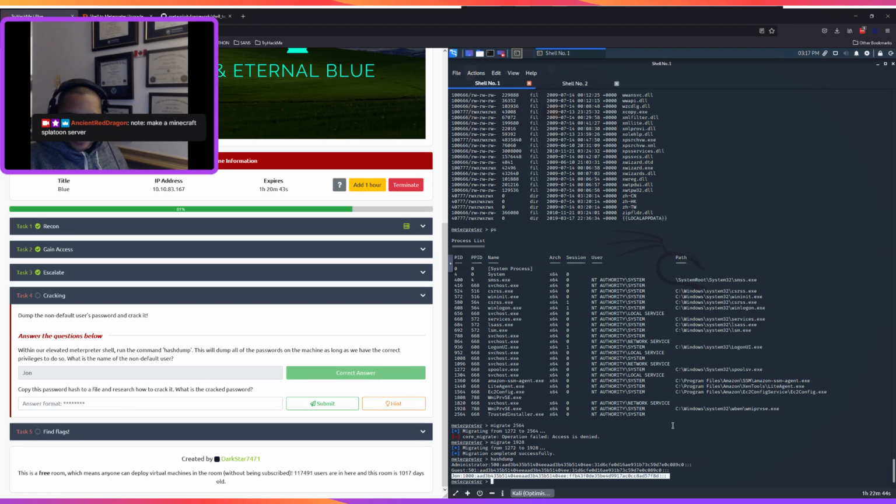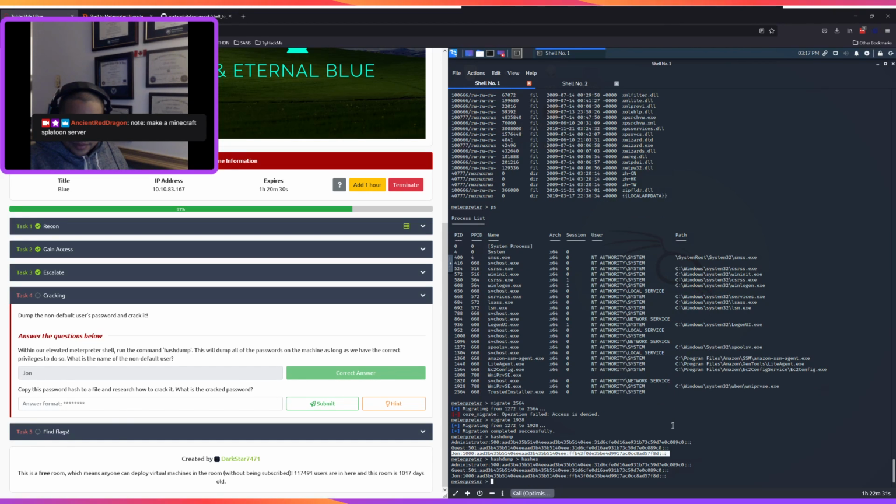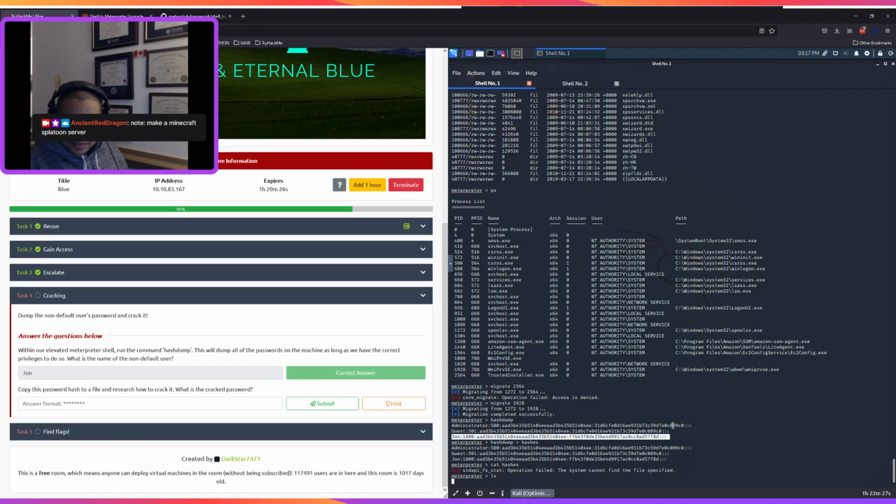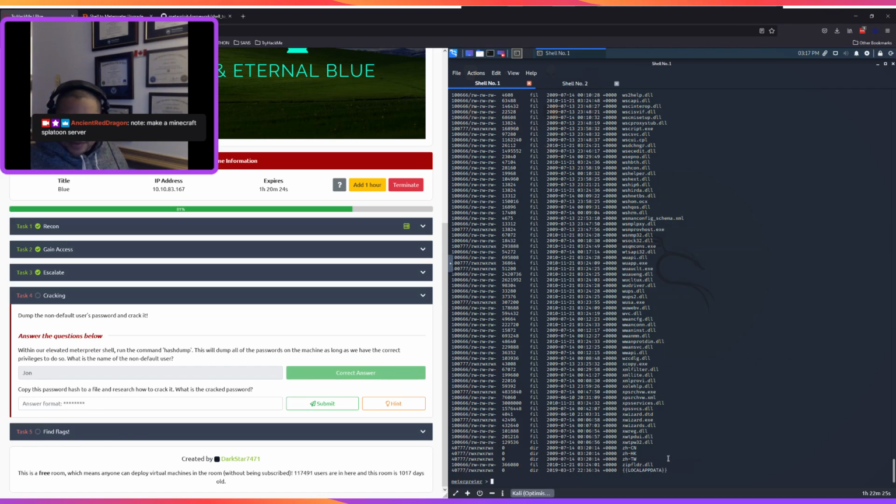I wonder if this will work. So, hash dump, and then we'll name this hashes. Cat hashes. No, did not work. That's fine.